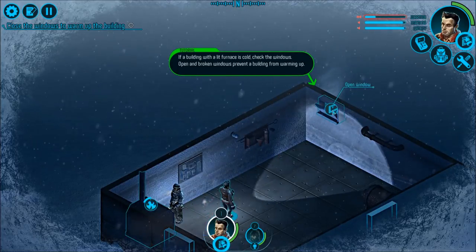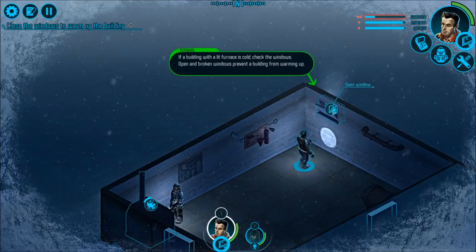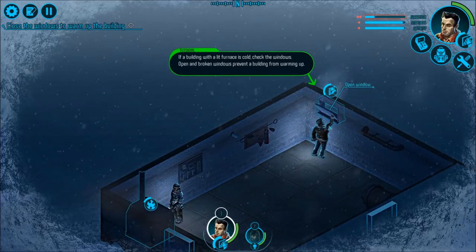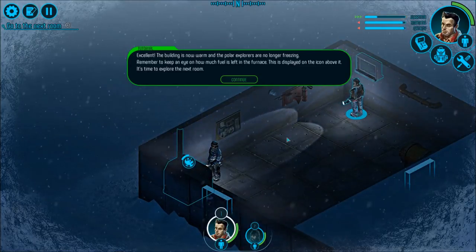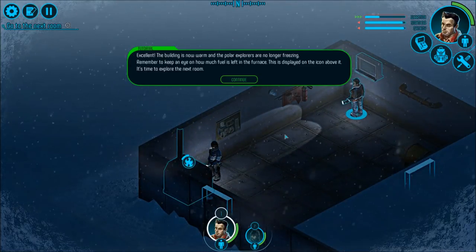I got it. Don't even worry about it, man. You got that fire going. I'm going to come over here. I'm going to keep it warm. It's good stuff. Closing that window. Sweet. Excellent. The building is now warm and the polar explorers are no longer freezing.